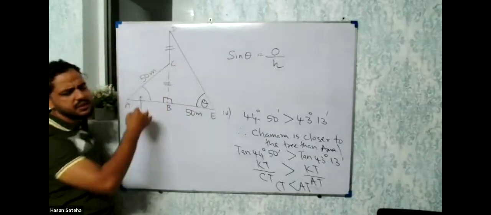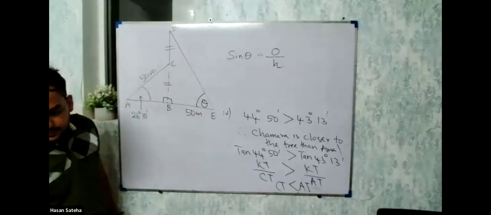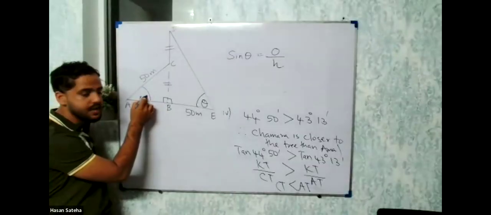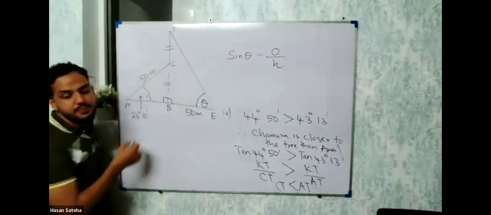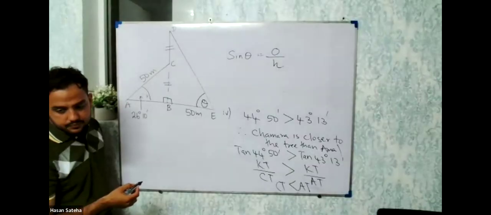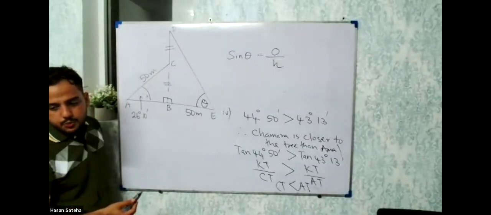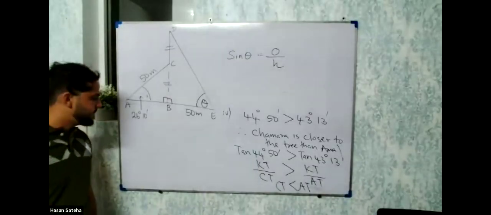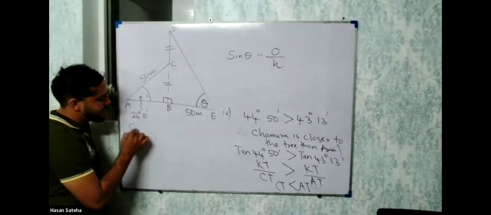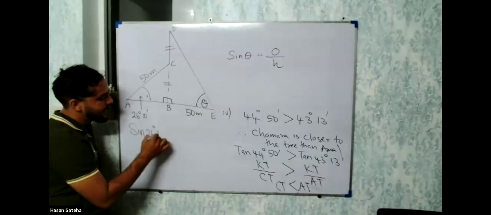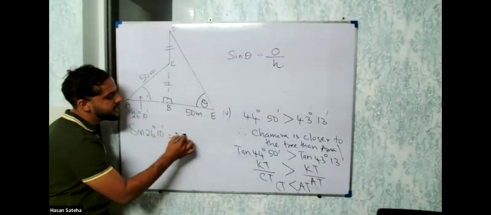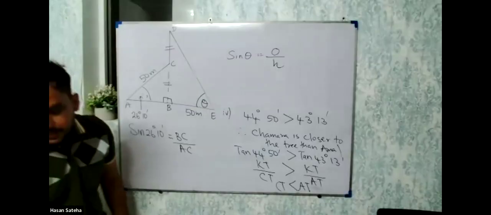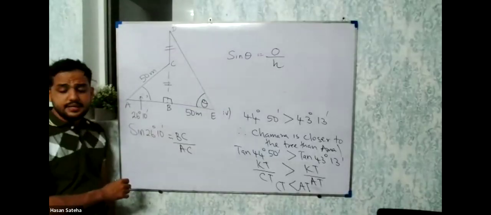We know this 50 meters. Is it opposite, adjacent, or hypotenuse? Hypotenuse. To this angle, we know this angle. I'm relating to this angle here. To this angle, what is this side, BC? Opposite or adjacent? Opposite. And what is the ratio we use? We need opposite and hypotenuse. So what is the ratio? Sine. Very good. So we are going to use sine 26 degrees and 10 minutes. That is equal to BC over AC. Now using your sine table, quickly tell me what is the value of sine 26 degrees and 10 minutes?